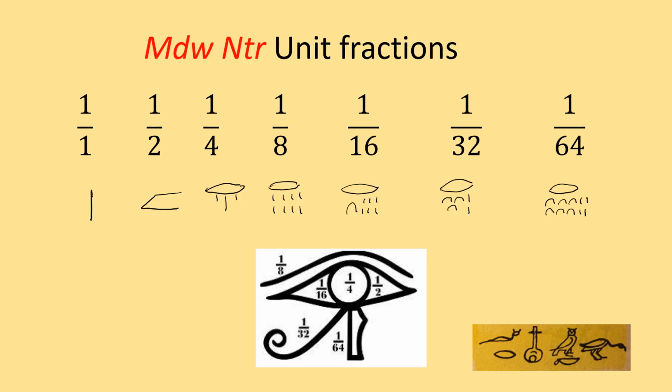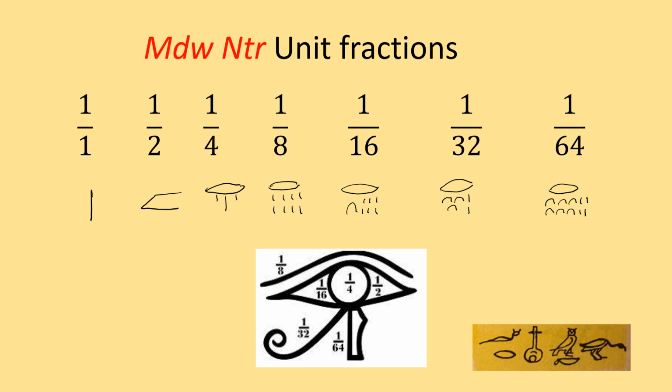So our African ancestors used the set of symbols indicated below in indicating these unit fractions. Well, the 1 is a whole number, 1 over 1. Then we have the 1/2, which is represented as part of a ship. 1/4 would be the mouth with 3 vertical lines below, the center line being longer than the outer two. 1/8 is the mouth with 8 vertical strokes below.